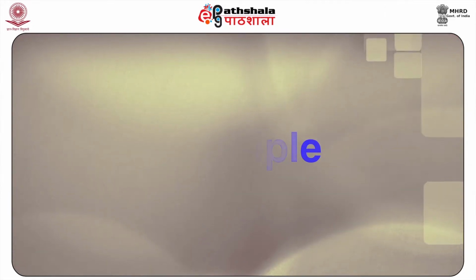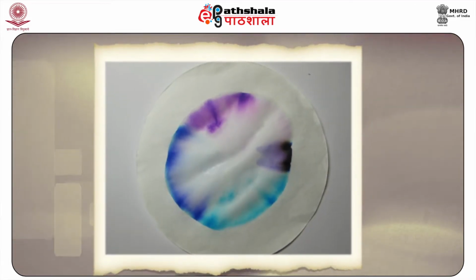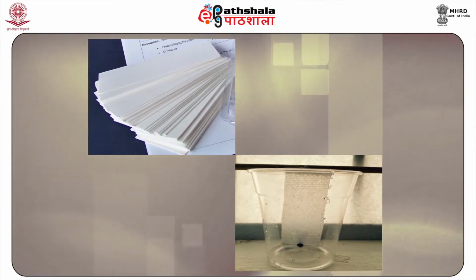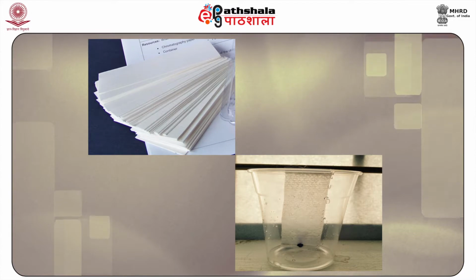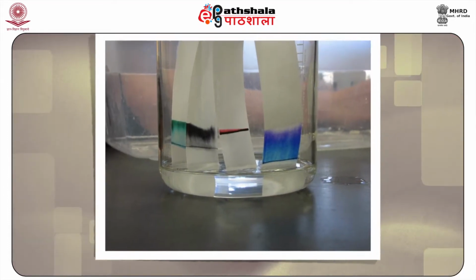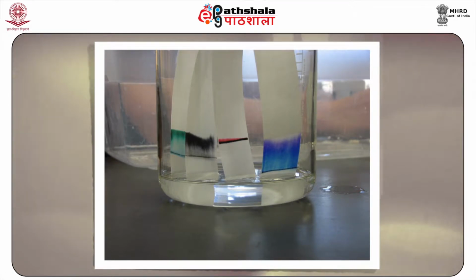Principle. The principle involved in paper chromatography is similar to that involved in other chromatographic techniques. Here, the stationary phase is a high quality paper and the developing solvent works as the mobile phase that migrates through this stationary phase, carrying the samples to be analyzed with it. The different components of the sample get separated based on their relative affinity towards the stationary phase versus their relative solubility in the mobile phase.